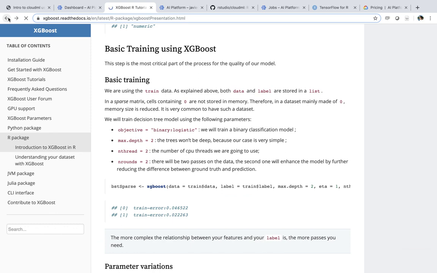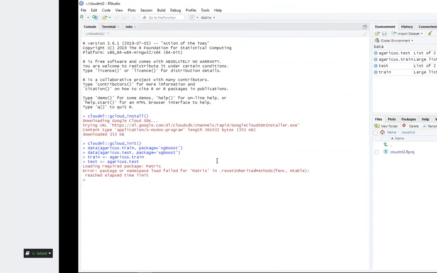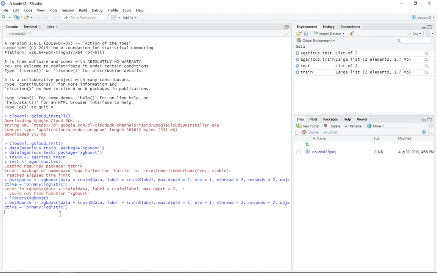So what we want to do is copy the code. We copy the xgboost training step, which is going to be a really fast one for this particular model. Let's see, we're missing including xgboost. And then we can rerun that. Again, this is a very simple example, so it doesn't really justify training models in Google Cloud because it's just a toy example. But yeah, we have this particular model which is trained.